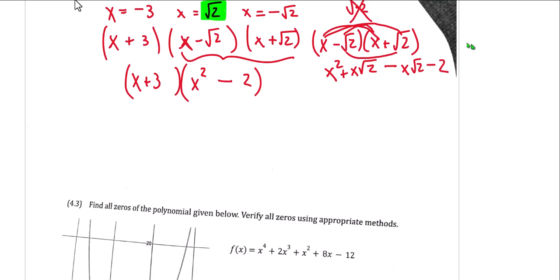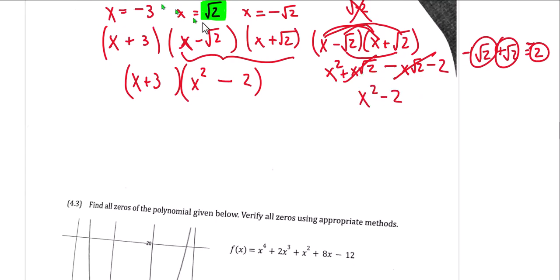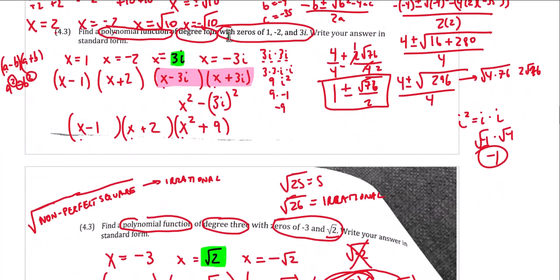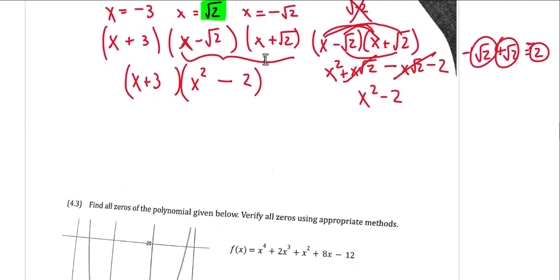2. Okay, so again, remember, root 2 times root 2 just equals 2. When we multiply the same square root by itself, we just end up with the radicand alone without the root. But here we're doing one negative and one positive, which means we're ending up with negative 2. That's where we're getting that negative 2 on the end there. These two middle terms will cancel out. Positive x root 2 minus x root 2 is 0, and we end up with x squared minus 2. So don't forget, if you do not see the difference of squares shortcut, that's fine. Not all is lost. You can just go ahead and FOIL the way that you normally would.